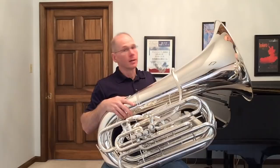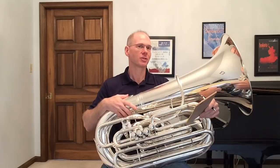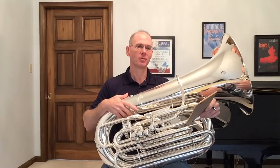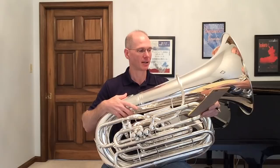Let's see here. Great low register. I put that in all capitals, and this tuba has a fantastic low register. There are a lot of other tubas out there that have a good low register. This one has as good, if not better, low register than any tuba I've ever played, so take that for what it's worth. Anyone that's watched my videos knows I take great pleasure in driving spikes and drilling holes in the roof of my basement by whacking on low notes. And this tuba is like a gateway drug for that. So, fantastic low range.